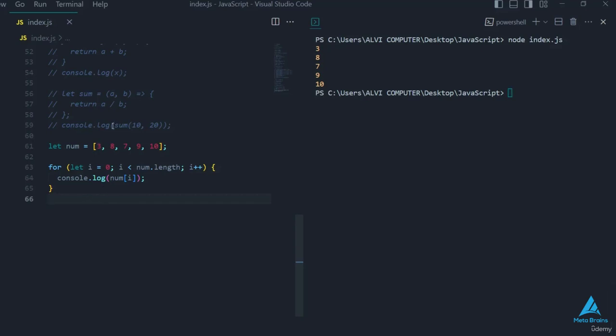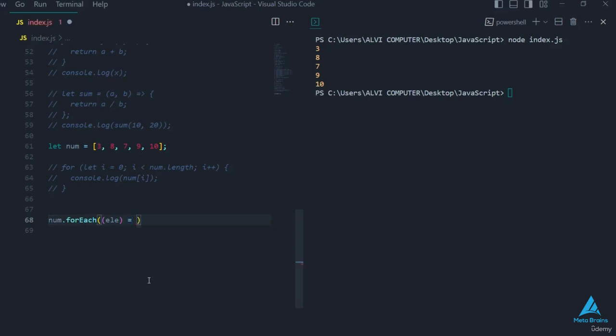Now let's use the for each loop with the same array. Okay, so now write num forEach and then use element. After this, do console. Each element will be multiplied by itself. The code is as follows.